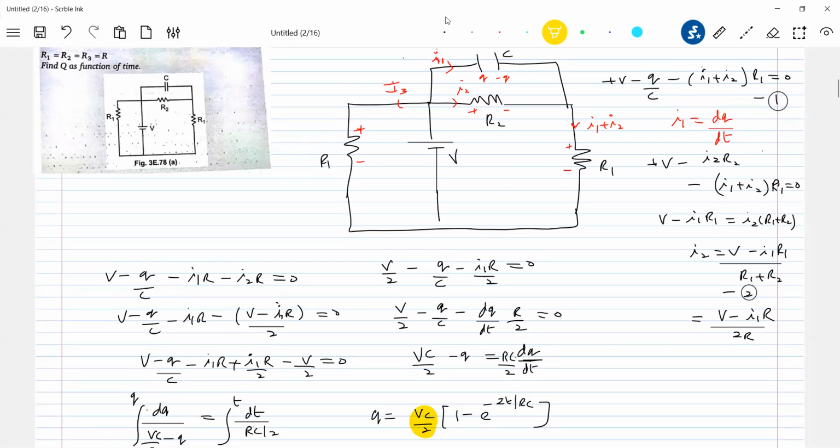a short circuit. Make its EMF 0. Then this resistor R1 will be shorted. Then the effective resistance seen by the capacitor is R1 and R2 in parallel. R1 equal to R2, so R by 2. They may ask you only the time constant. So there are two approaches. Where a cell is there, you have to make EMF 0, then replace the cell with its internal resistance if any. Since there is no internal resistance, I'm replacing it with a short circuit. So this will be like this.